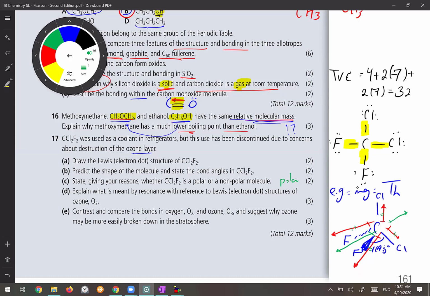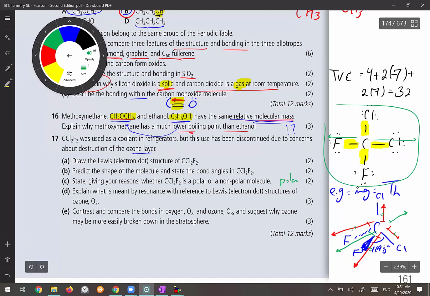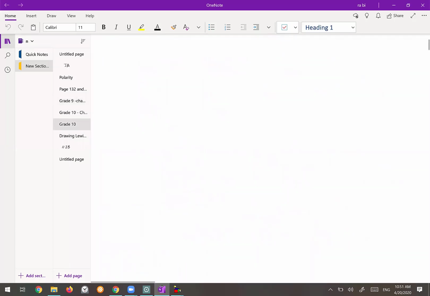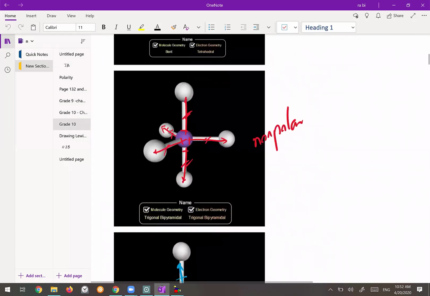No, because look, the molecule is not like this. Okay, so they are not exactly in opposite directions. So you have to think 3-dimensionally. They cannot cancel out each other. Okay, maybe I can show you here. Let me see if I have the notes or not. Okay, so look at here.